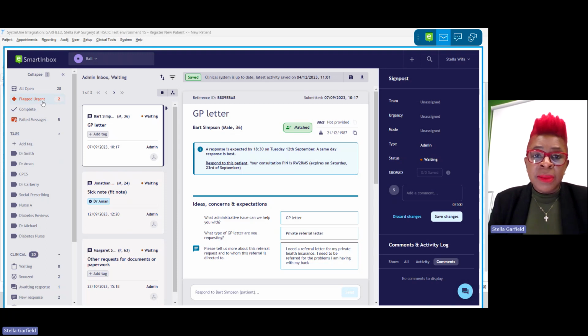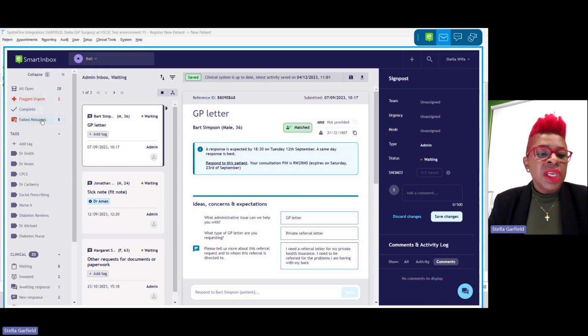And just as an example, my mother has high blood pressure, and sometimes her blood pressure is too high for the system to accept. But when we speak to the doctor, they are happy with the blood pressure because for her that is normal and they're aware of her high blood pressure. So that's just one example.